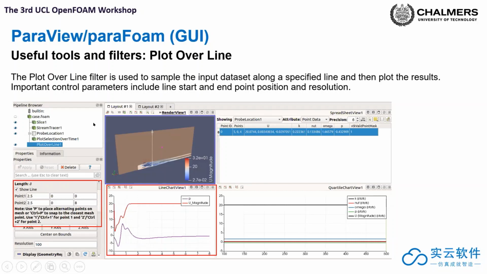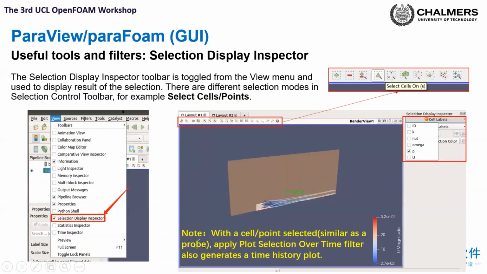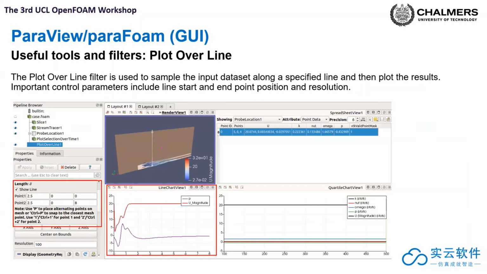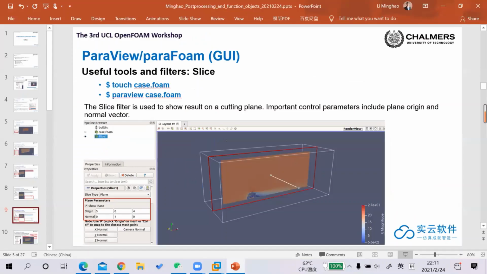So these are the commonly used filters to do the post-processing, and you can easily choose them with the filter under the top menu. Okay, maybe I can show it here.